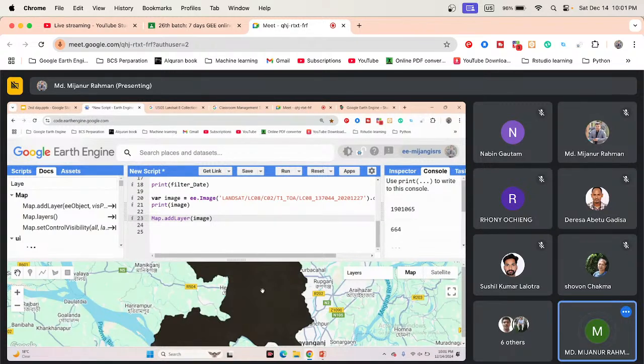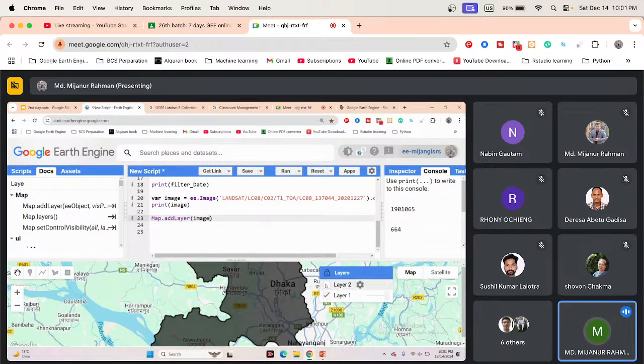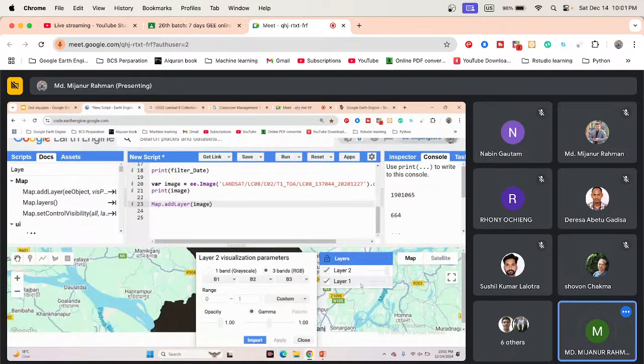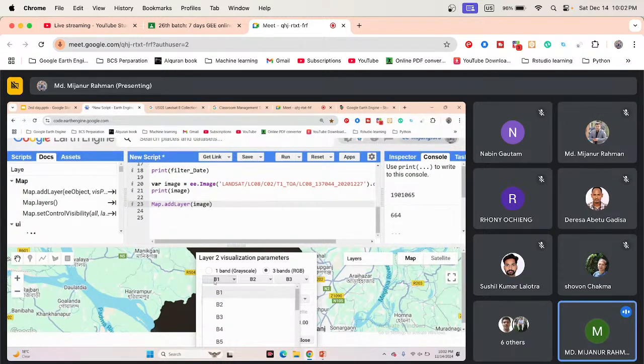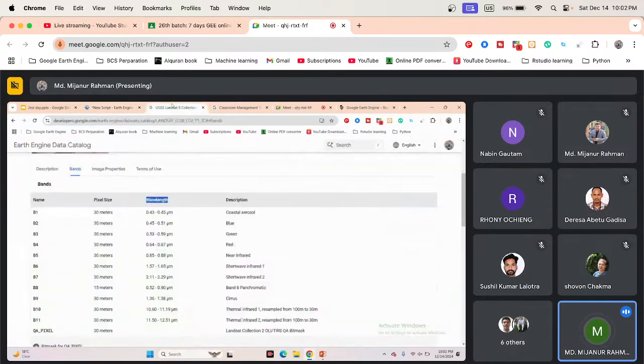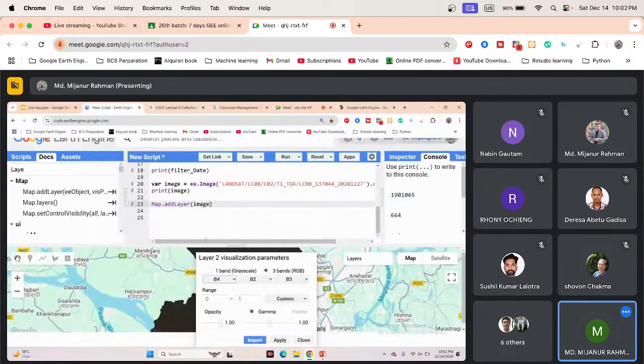So how can I create the band combination? You can see this layer stored the image. Just click here, and you can see B1, B2 and B3, and also gains, this type of thing. So let me create the band combination. When I select the first band, red, B4 is mainly red. You can also check the description about the band. B4 is the red. When I select the red, then I put the green and set the blue. It's called RGB, mainly red, green and blue.